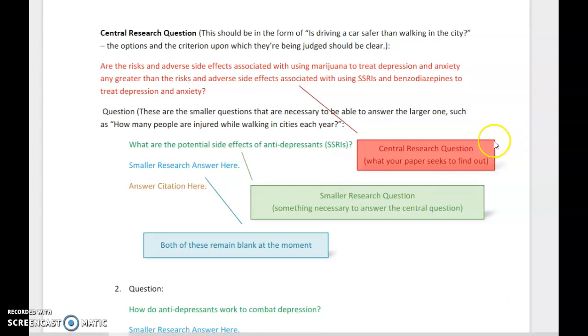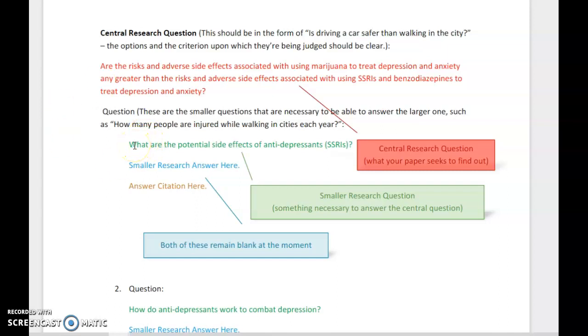Okay, so it's color coded. If you're colorblind, I am very sorry. I just feel like it's for 95% of the students a little bit easier to do this in a color coded way. The red is your central research question. That is the question that we base on: is this meme accurate? Is the claim in the meme accurate? Of course, we need to explain what that claim is. And from there, we need to break this into smaller chunks, right? What are the smaller things we need to know in order to answer the larger question? And those are going to be green.